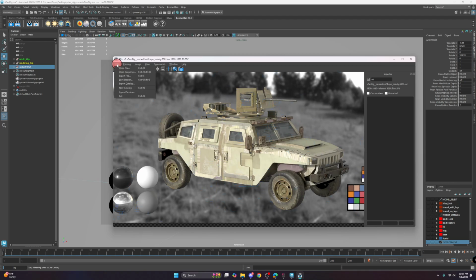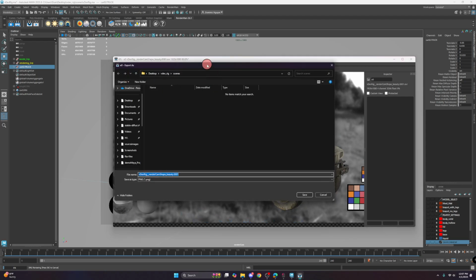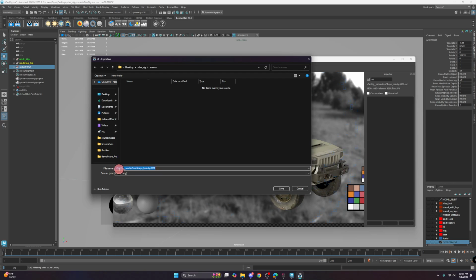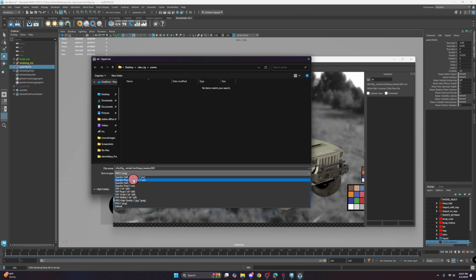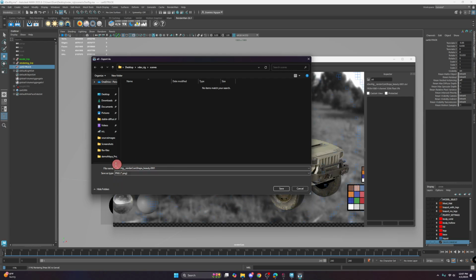So right now it's 4% done, but let's say once it's completed, I can always save this image by going to Export File. And once that happens, I can name this render whatever render name I want, and this will be saved as a .png image. If it says something else like EXR, that's fine, but just a note, for certain assignments, you may want to export these as PNGs. Just make sure that you read your assignment name and submission details for that. And then you'll hit save.